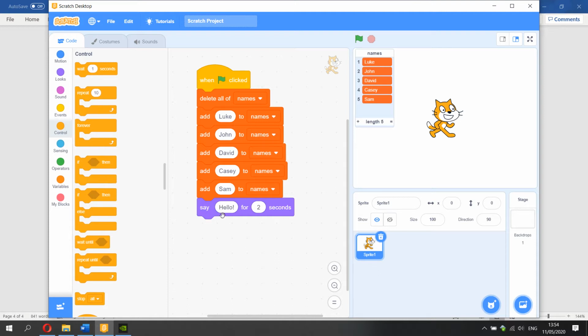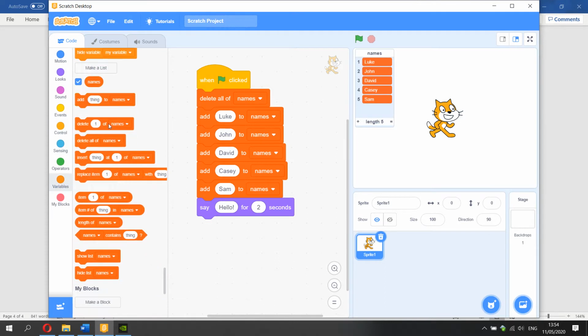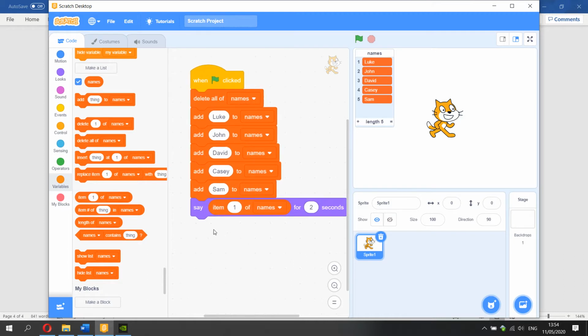So to do that with lists and the items stored in a list, you'll find a block in the lists category, in the variables category, the red ones, item 1 of names, and you can change that value there. If I put that in there, now it's going to say whatever item 1, so what's number 1 in the list, which is Luke. So this block is going to be Luke, and it'll say my name for 2 seconds.